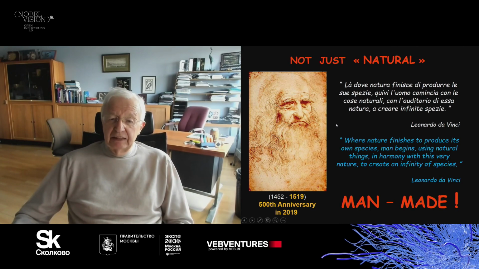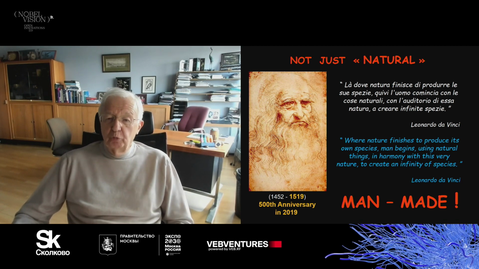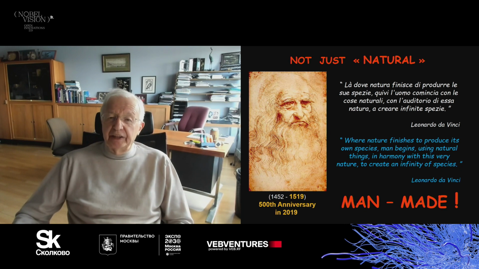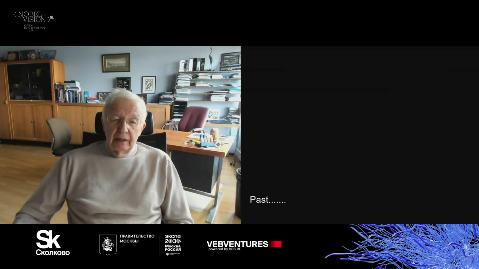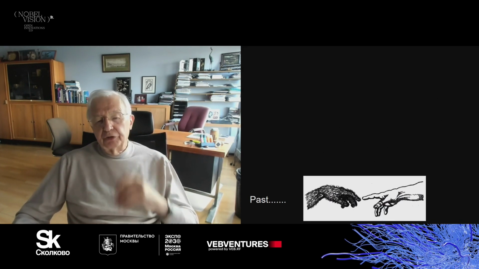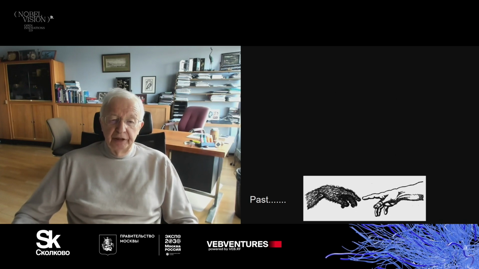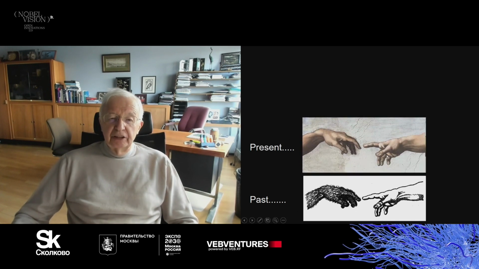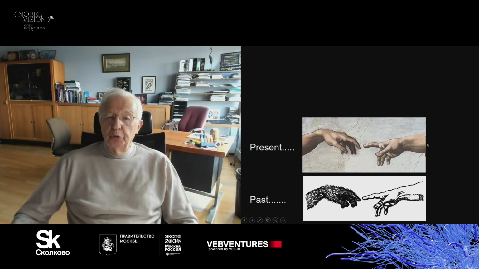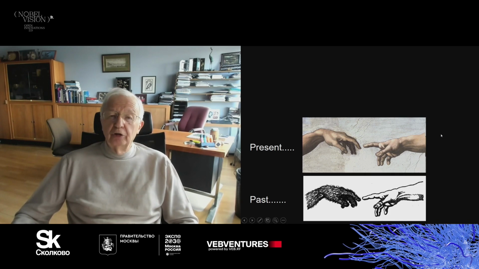So this is not just natural, but it is man-made. Man-made means building all these worlds which await to be created at the hands of the scientists. In the past, the transfer of science and technology and knowledge happened between animal and mankind. In the present, it happens between two people, this transfer of knowledge and of technology.